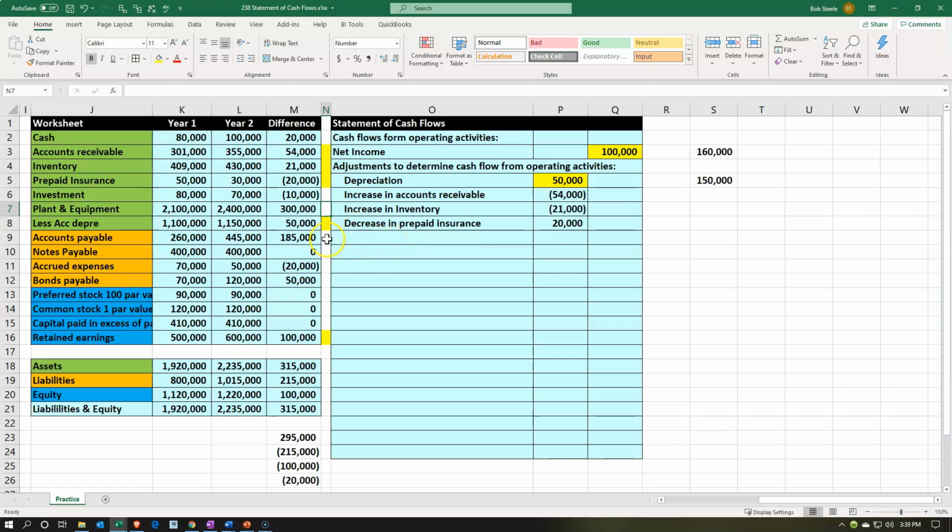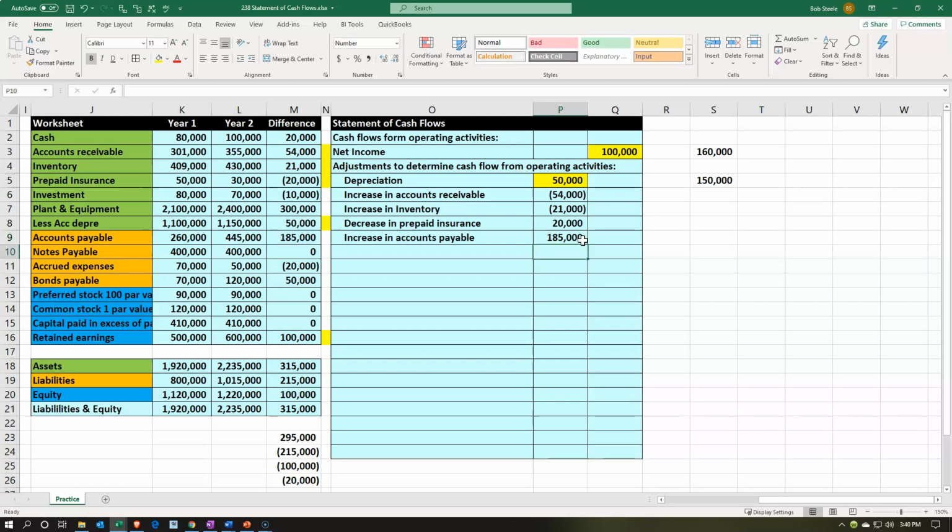We're going to go to the accounts payable then, a liability account. The other side of that is on the income statement because the other side could be thought of as expenses typically. So we're going to say there's an increase in the payable. It went from 260 to 445. So we're going to apply the opposite rule. There was an increase to an asset, so when there was an increase to an asset, we decreased it. Now we're talking about a payable, which is the opposite. So the accounts payable, the liabilities go the same way as the change. So there was an increase, so we're going to increase here.